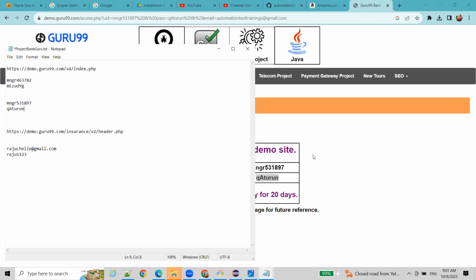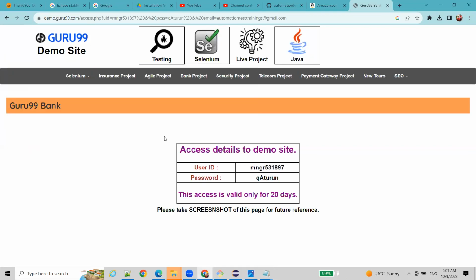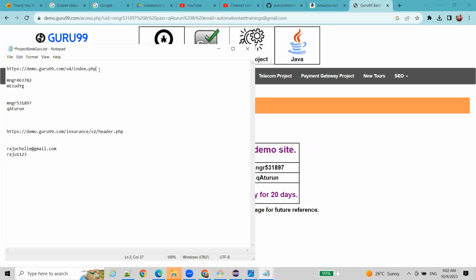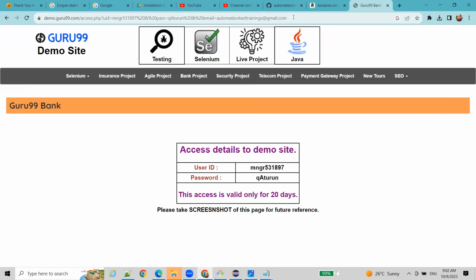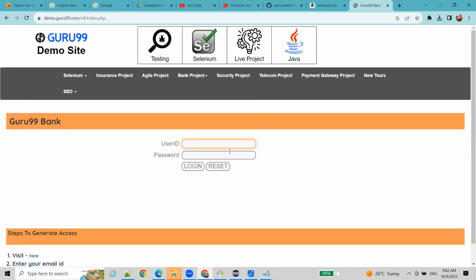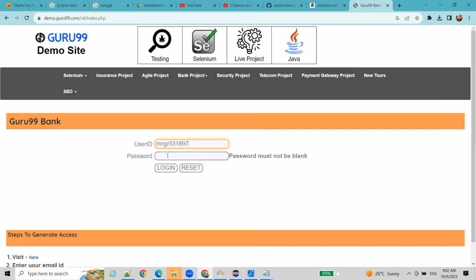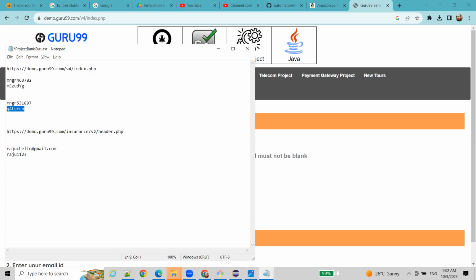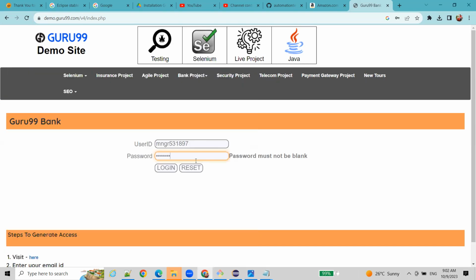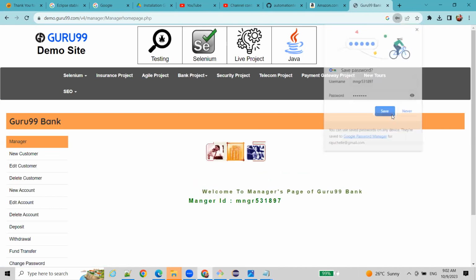Now you can go to the home page. Let me copy the same URL. Here, user ID and password: the user ID we already have, and this user ID and password you can use to log in. Yeah, so login successful.